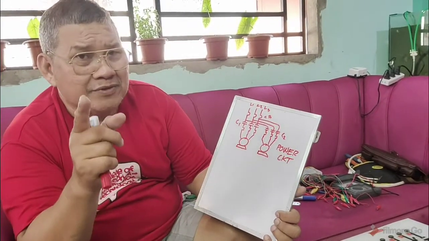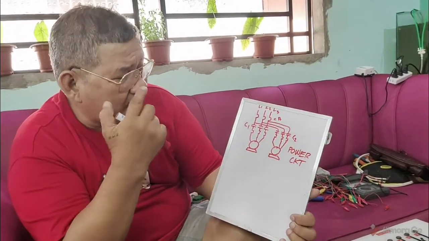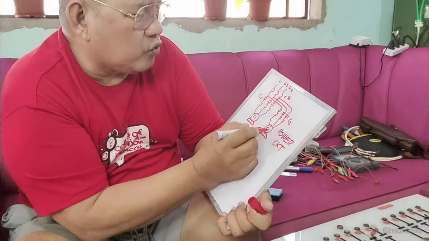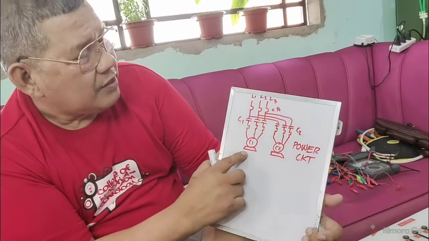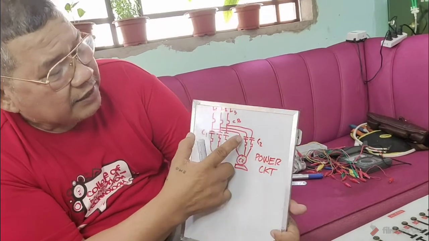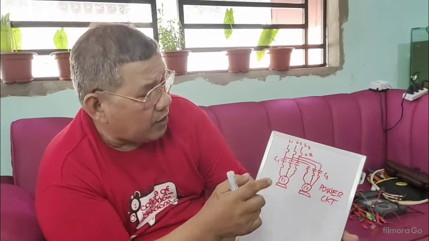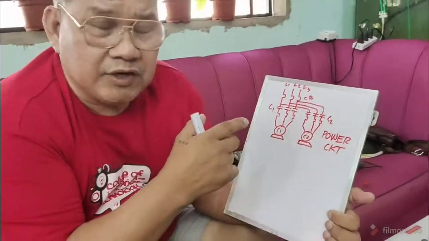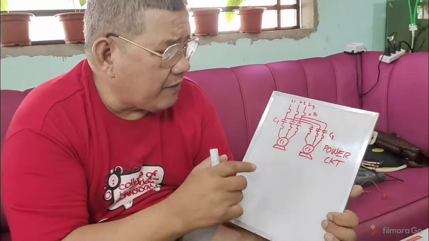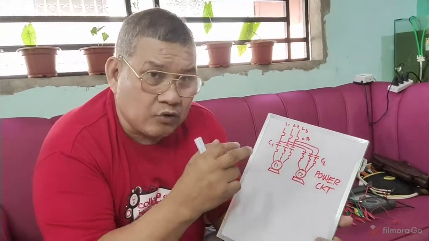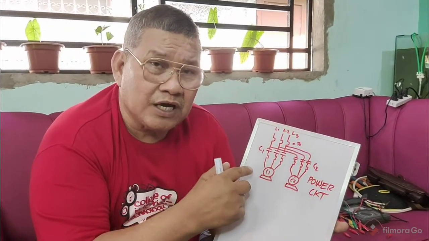So I will give you more problems. The same power circuit. So you have here the conveyor number 1 motor and conveyor number 2 motor. You have one circuit breaker here. We have the main contactor for controlling conveyor 1, then another magnetic contactor for conveyor 2. Now, if you have a 5 horsepower motor here and also a 5 horsepower motor here, of course, the magnetic contactors are identical. But if the horsepower of this motor is 10 horsepower, and this is only 5 horsepower, though you are still using contactors, the ratings of the contactors are already different.